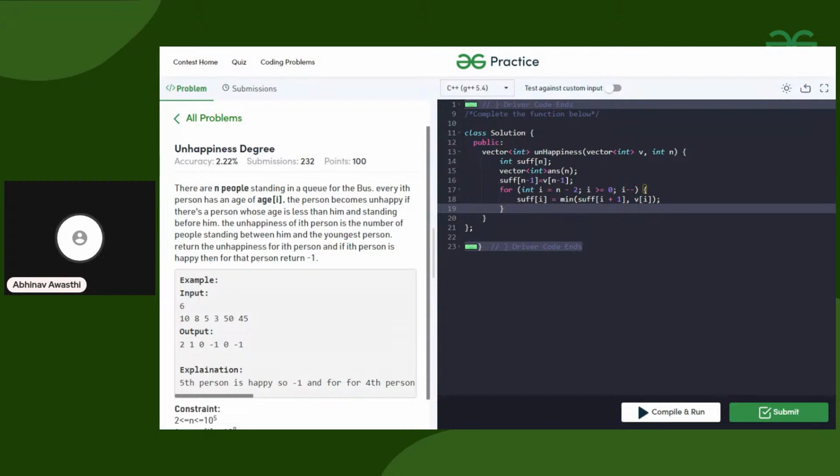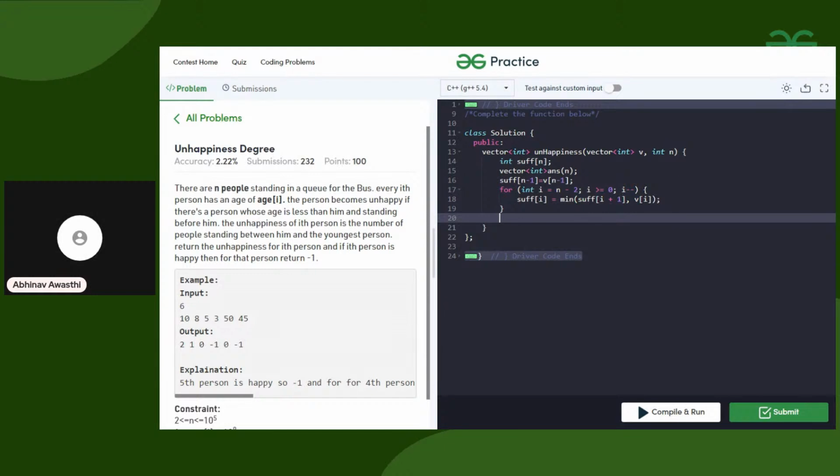I am sure that you will get the problem after this. So here, this is how we are finding the suffix: suffix i is the minimum of suffix i+1 and v[i]. Just like we find prefix sum and prefix, similarly we are applying it for suffix, and for suffix we are iterating from back to front of the array.